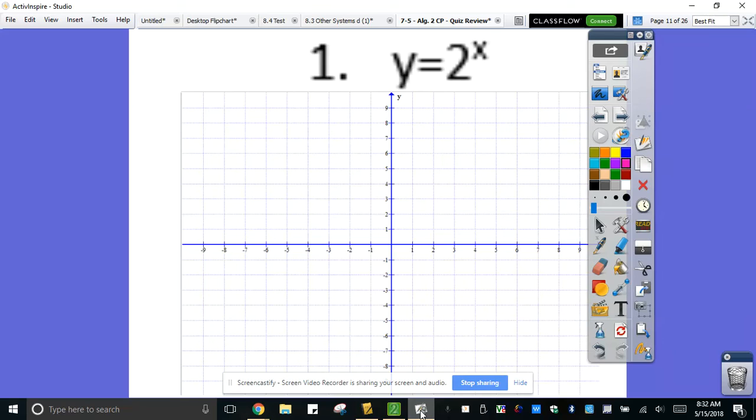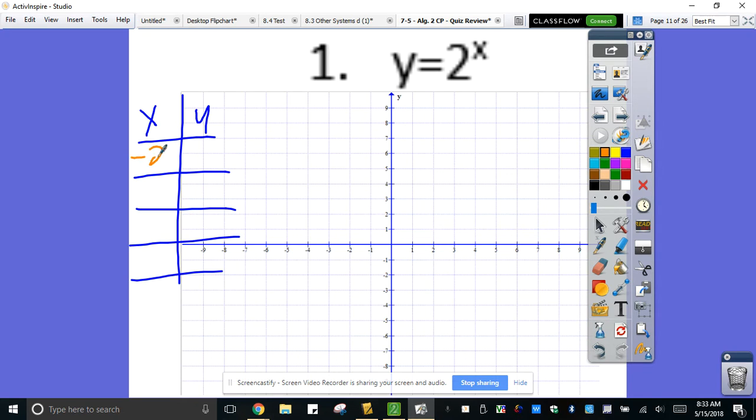Hi there. Today we're going to go over a quiz review for graphing and solving exponential equations. So y equals 2 to the x. Always remember when you're graphing, you only have to make a table for your parent function, and then all the transformations and shifts will occur after you plot the points for the parent function. So like this one here is a parent function. Let's have a review.